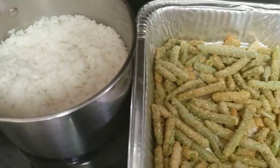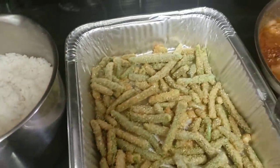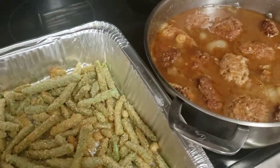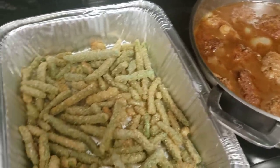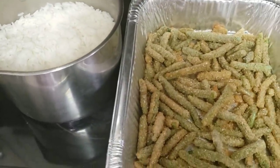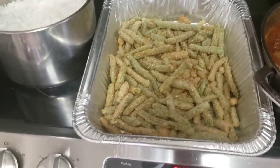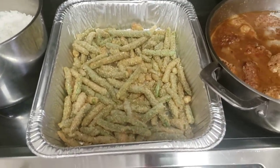So listen, guys, if you want something nice, nourishing, and kind of fairly quick to cook, just about 30 minutes on those meatballs. Of course, 10 on the beans and another 15. So put it all together and everything's cooking at the same time. A good 30, 35 minutes. You can have this on the table, y'all.